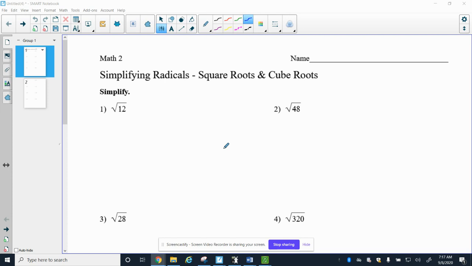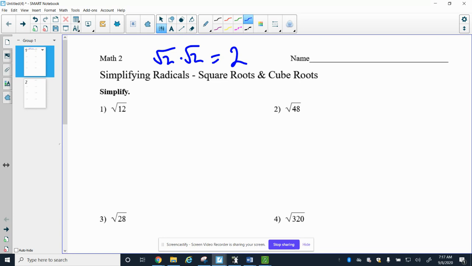Simplifying radicals. The goal in simplifying radicals is to make the number inside the radical, or the root, as small as possible. The way we're going to go about this is to think about what factors multiply together to make up that root, remembering that if we get something like the square root of 2 times the square root of 2, that would make the whole number 2.